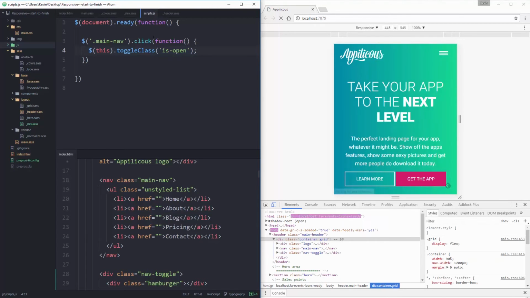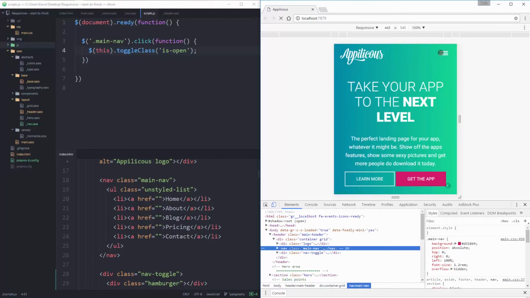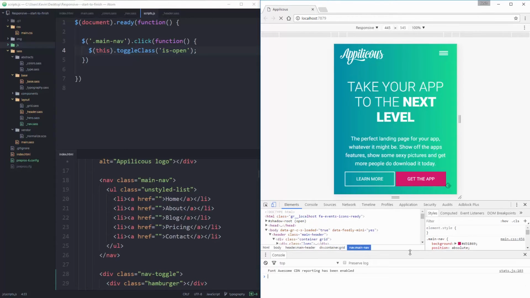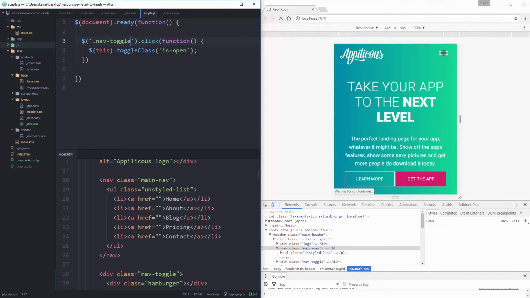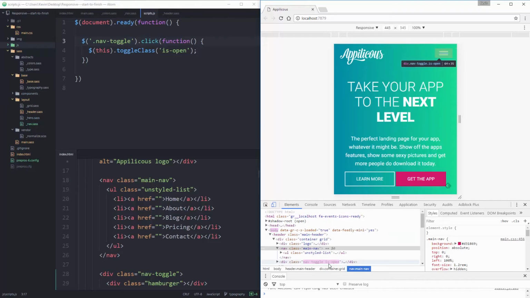Let's save that and let's test it out to see if it works. And I click on it. It should be logo main nav is here. It's not working, but something is changing, and I'm not getting a console log error. Let's go look at my console because it's not working. Okay, guys, I'm really dumb. I don't know why I selected main nav here. Let's try and fix that to put a nav toggle instead, because that's what we're clicking on. Save that. And yeah, we can see there it's adding in the is open class. So that was not smart of me, but at least it's working.